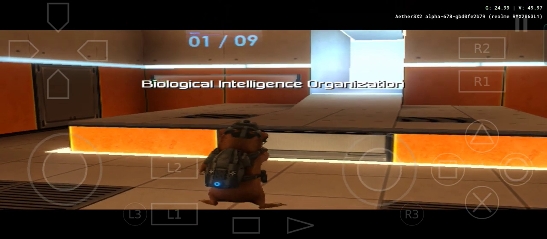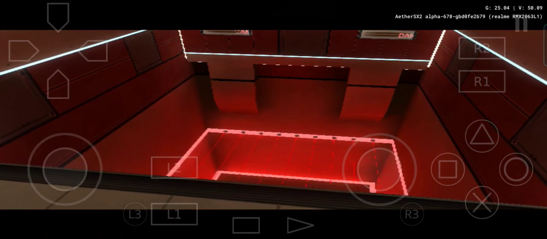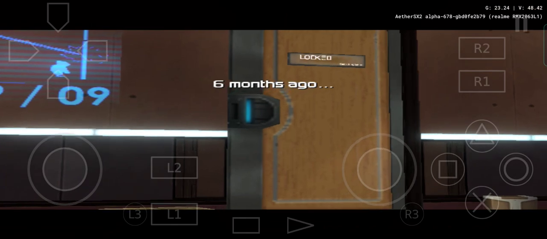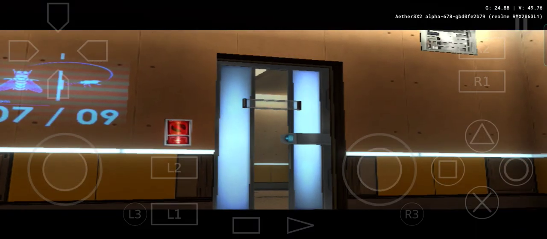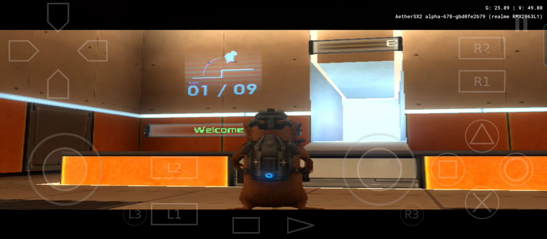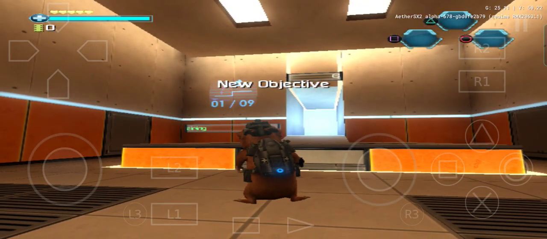Comm check. Agent Darwin, do you read me? Reading you loud and clear, Ben. Excellent. Let's begin. I'll be monitoring you throughout this training session, but your PDA will provide you with all the information you'll need. When you're in the field, it will be a vital piece of your mission equipment. When you're ready, head through the exit door to begin.